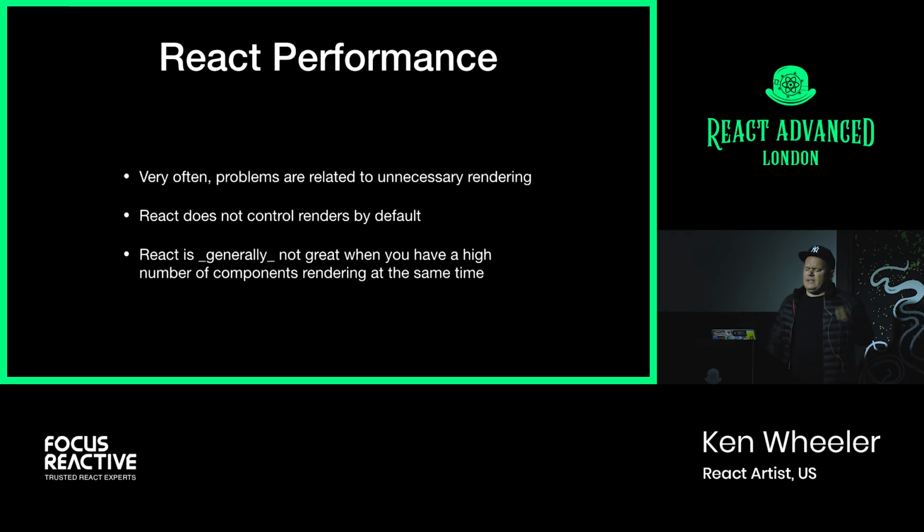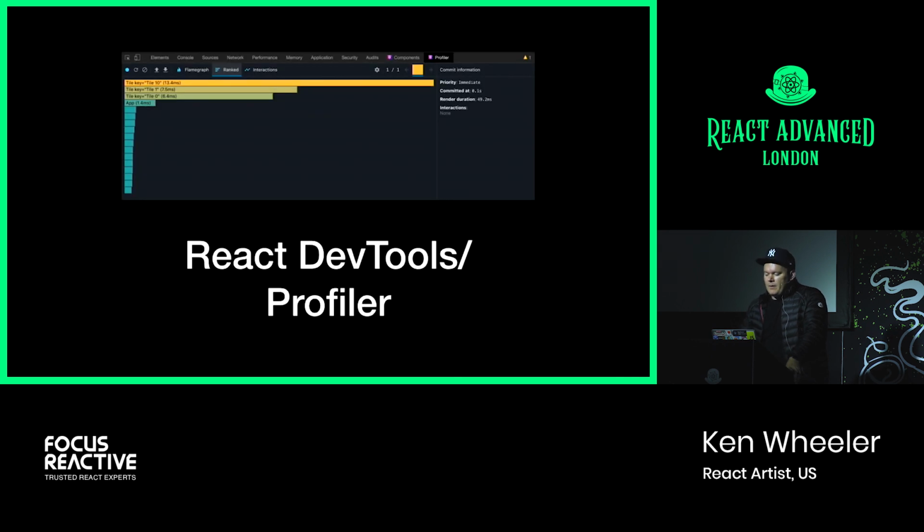Now, one thing about React is it is not great when you have a lot of things rendering at the same time. And that's being nice about it. So you have to work around that. What helps with this is another level of DevTools here, which is like the best thing. This is the React DevTools profiler.